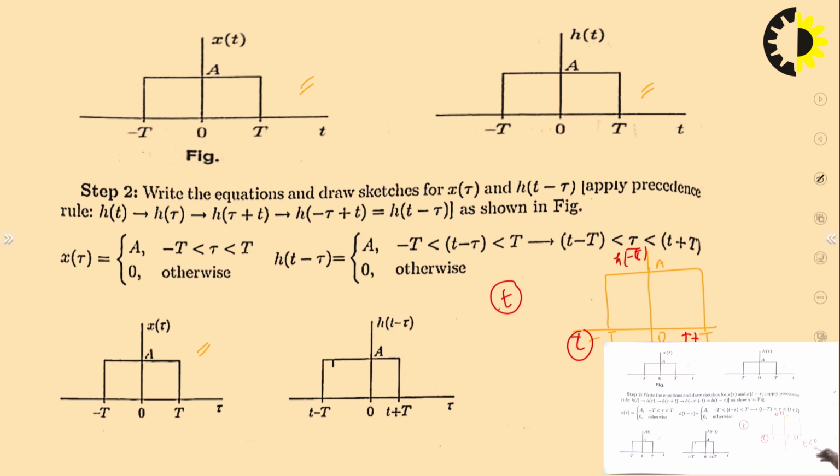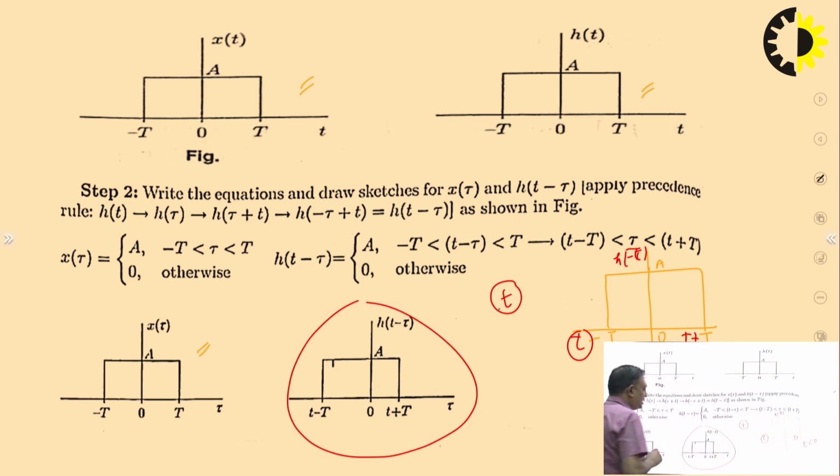So rather than shifting right, the signal will shift left. And similarly here in the case, we don't know whether this t is positive or negative. We will explore all the conditions, whether t is greater than 0 or less than 0, and check the overlapping of this signal. The figure that I have drawn here is just an arbitrary signal. We don't know the value of t this time. Now we will see the various cases.